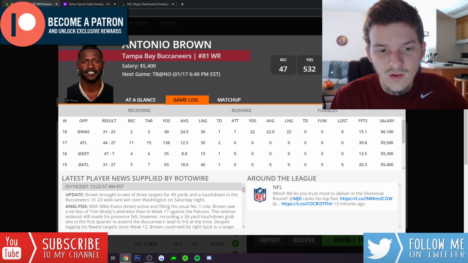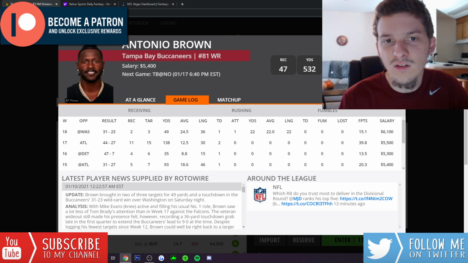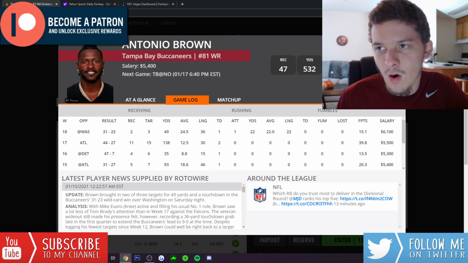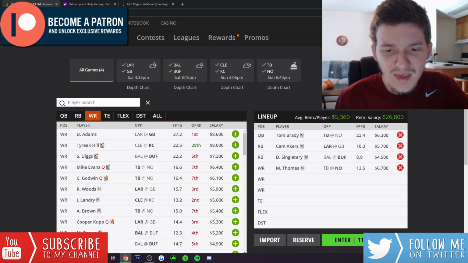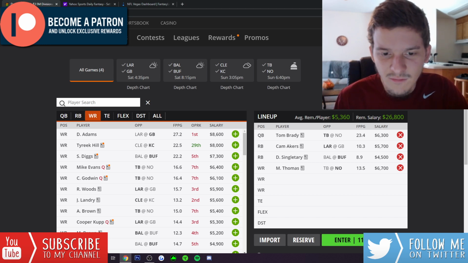Really, all 3 of these guys look appealing to me. Like I said earlier, when Tom Brady drops back to throw, we know he's looking to AB, he's looking to Chris Godwin, he's looking to Mike Evans. Those are just going to be the guys that get all the volume from Brady. I think given the savings, Antonio Brown's probably my favorite of the 3. I like his price tag a lot at 5,400.